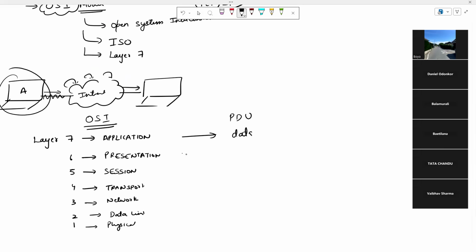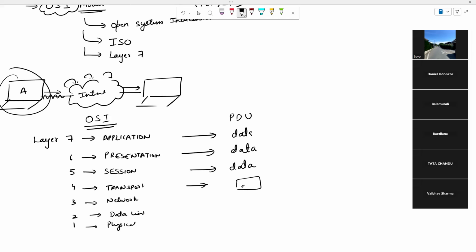The presentation layer? That is also data. And the session layer? Data also. But as soon as data is received at the transport layer, additional information starts getting added above the data.